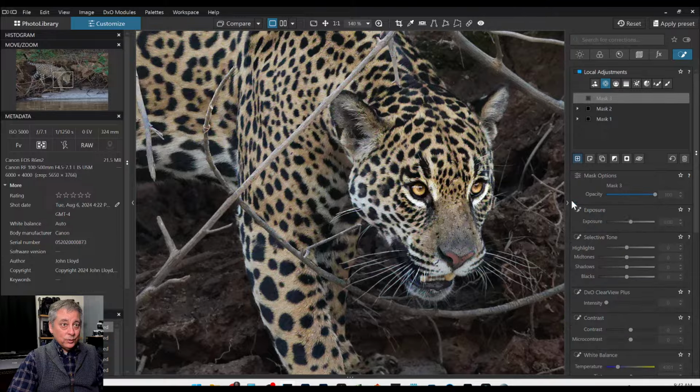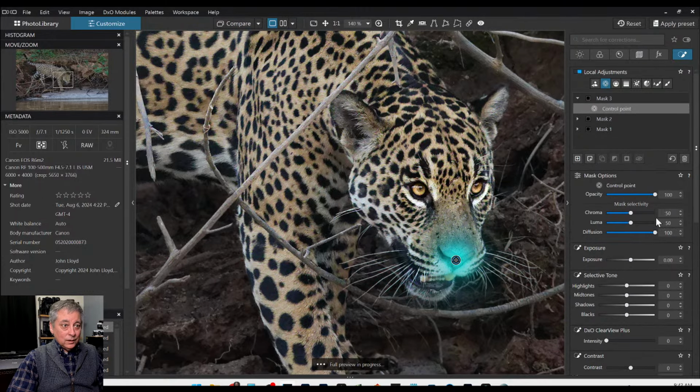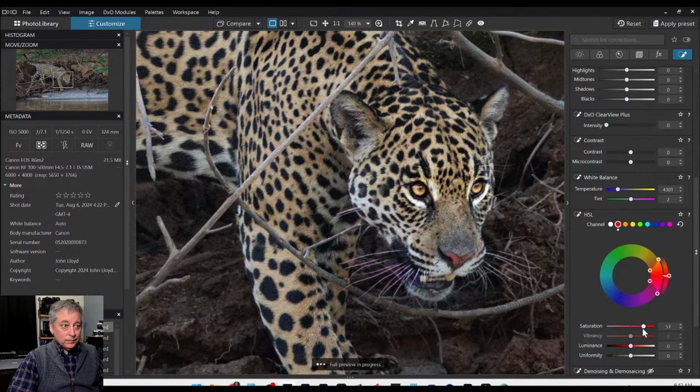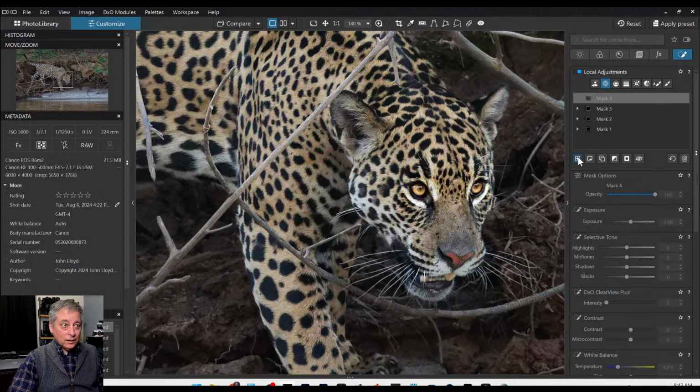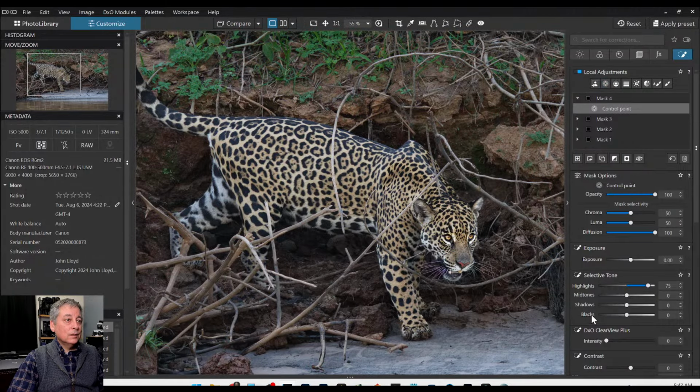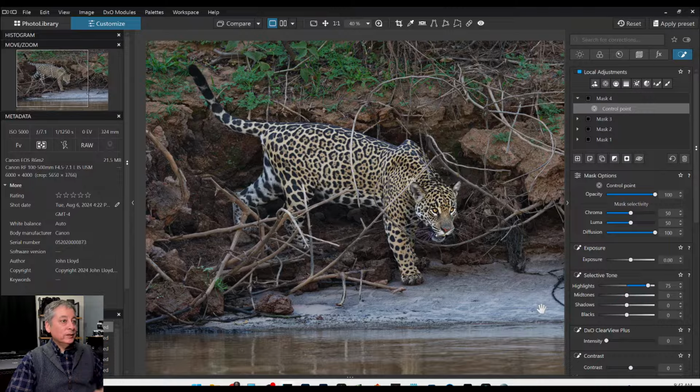And then let's make the nose a little bit pinker. Try that with some. And then a little bit on the teeth. And just a touch in the ears. All right, there we go. That's looking better.